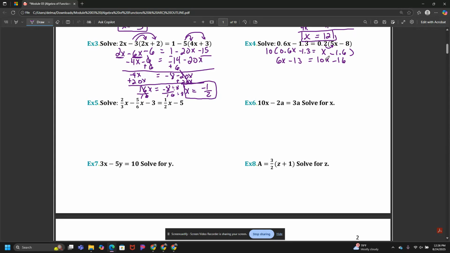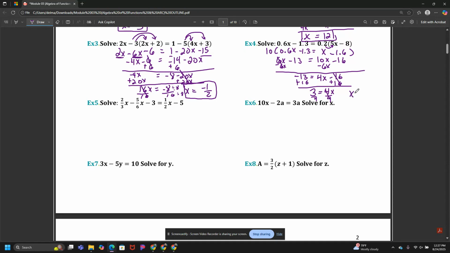Okay. Now here's where I kind of do things a little differently. I don't like to have to deal with negative numbers, so I'm going to subtract this 6x over. So this time I'm going to have my x on my right hand side. Either way is correct, okay? But this is going to keep me from having to deal with negative numbers, so I'm going to do it this way. So now I'm going to add my 16. 3 is equal to 4x. See how nice that is? There's no negative to deal with. I just kind of like to do it that way. Either way is mathematically correct.